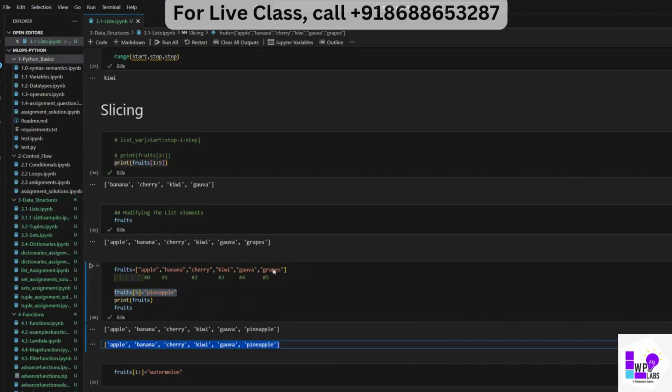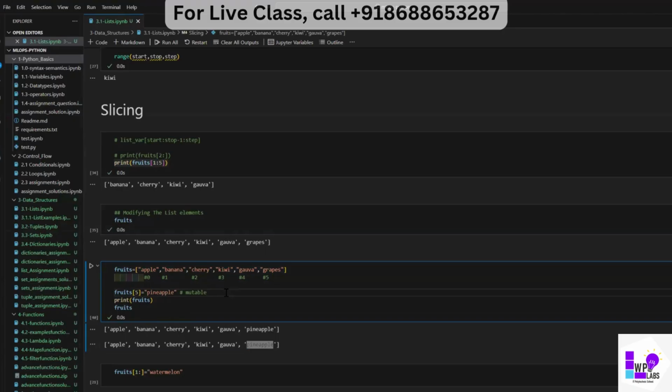If you see, earlier I had grapes here, but now I have pineapple here. So it modified my original list. Because I'm able to do this modification, this behavior is known as mutable. There will be some data types in which I won't be able to do this modification. Mutable means it can change, it can mutate.